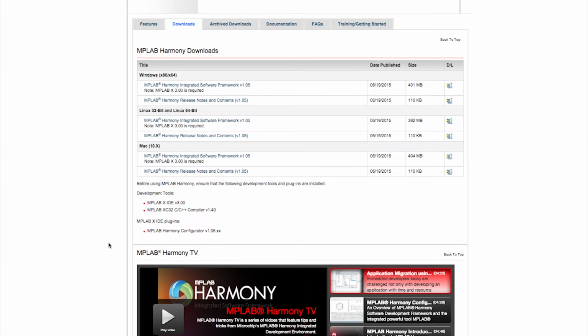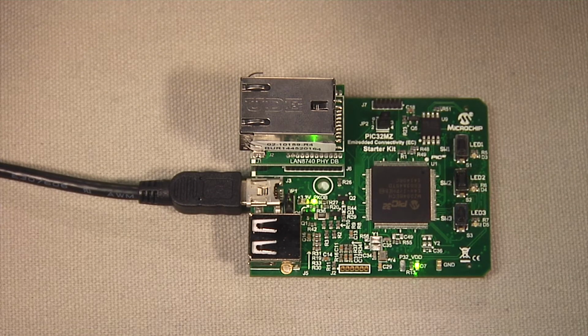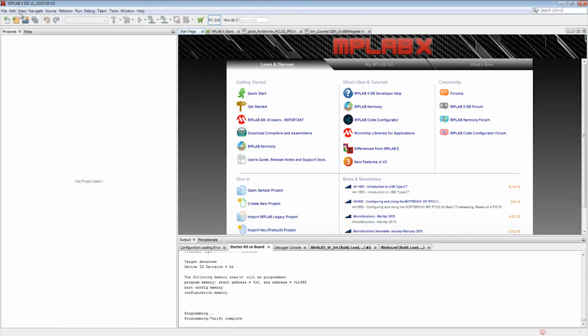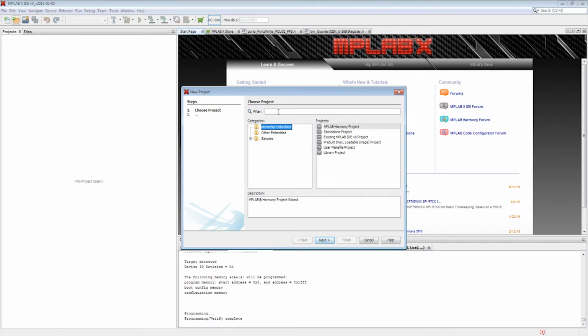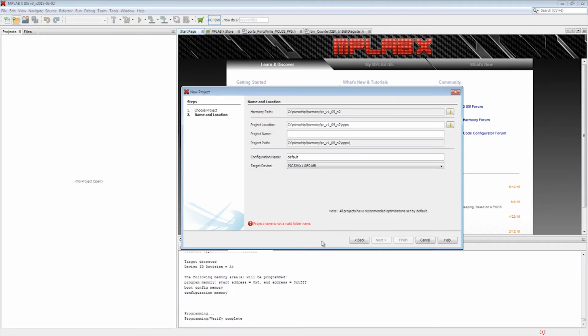Now, let's get started. The BSP that we'll be using today is the PIC32MZ Embedded Connectivity Starter Kit. The app that we'll be writing today is a flashing LED with a time interval of 1 second. Once the MPLAB X IDE is started, the first step is to create a new project with the MPLAB Harmony project option highlighted. In the next screen, the project is named and the PIC32 device that will be used for the application, or is in the BSP, is chosen. This allows the MPLAB Harmony Configurator to customize the configuration options based on the selected PIC32 device.